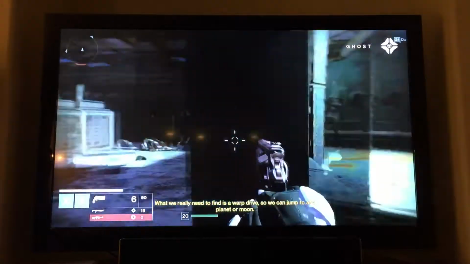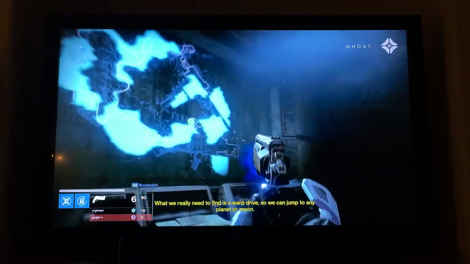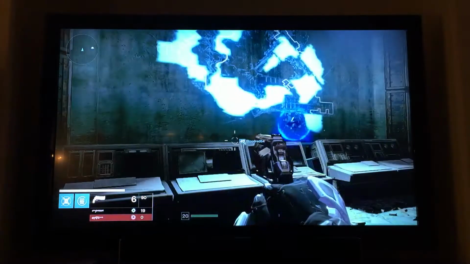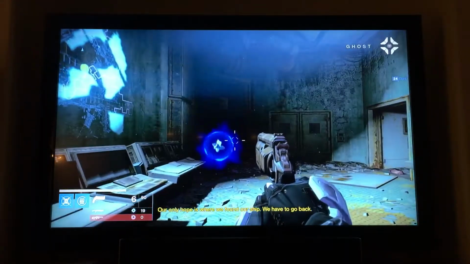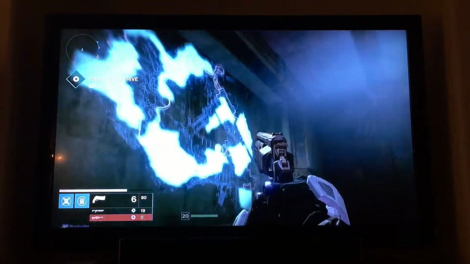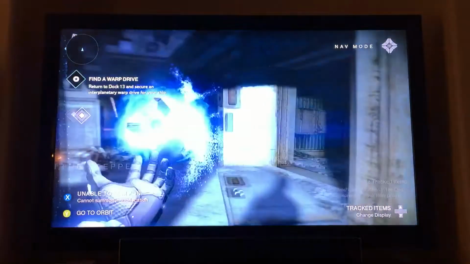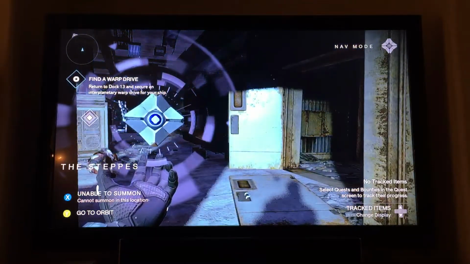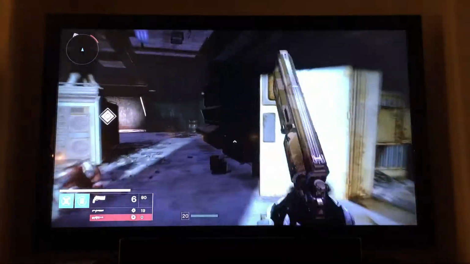What we really need to find is a warp drive, so we can jump to any planet or moon. Our only hope is where we found our ship. We have to go back. Return to Dock 13 and secure an interplanetary warp drive for your ship.